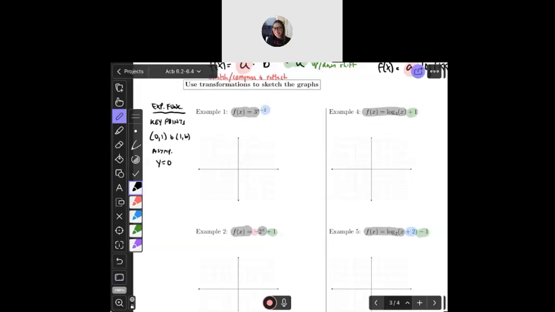Okay, I want you guys to lightly sketch these in. Okay, so we have y equals 0. And then 0, 1. And then 1, b, our b value being 3 here. Okay, and then here's our y equals 0. So we lightly sketch those in.